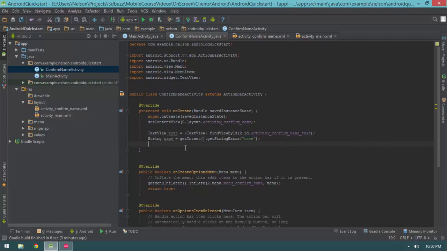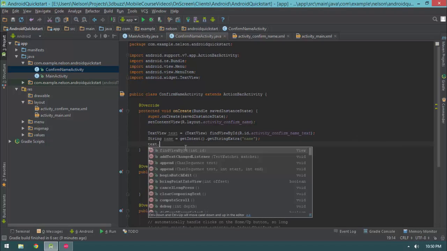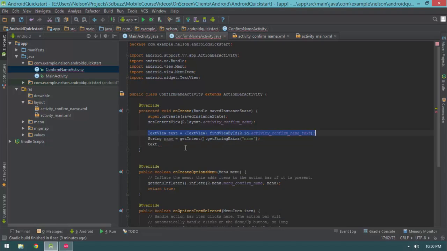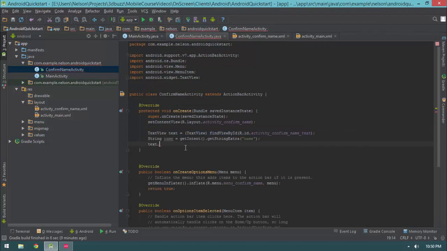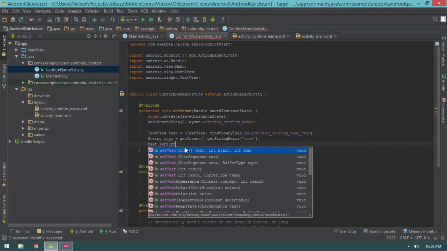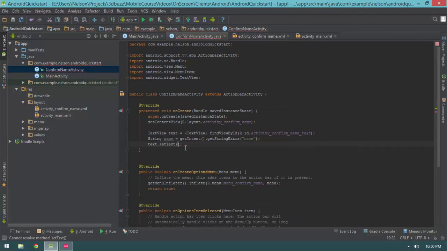Anyway, third step, setting the text. That's, again, very aptly named. Remember, we have a reference to the text object that was instantiated due to the inflation, ooh, a new word, we'll talk about that later, of this text view, referenced by ID. So this object, in order to set the text, we'll simply do text.setText. And we're going to pass a name as the text, because it expects a string, and string name is a string.